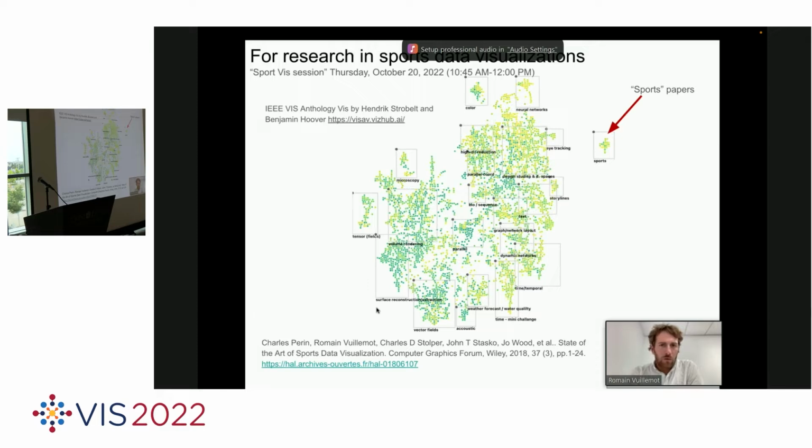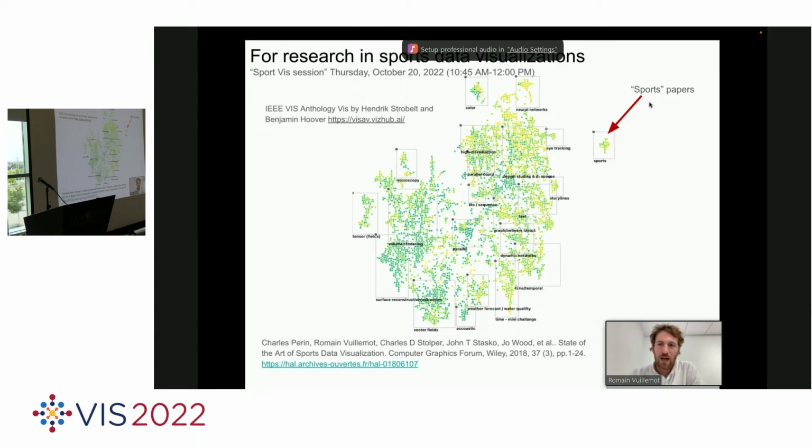If you want to know more about the recent advances in sports data visualization, there is this session on Thursday, or you can use this very nice visualization made by Hendrik Strobelt and Benjamin Hoover that gives you an overview of all these papers.